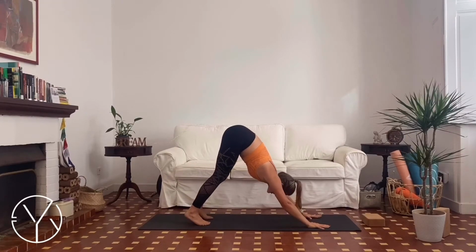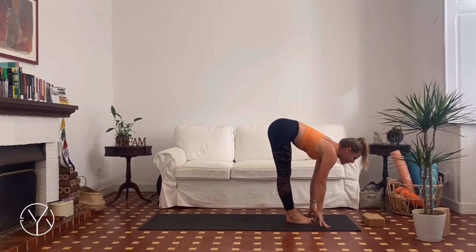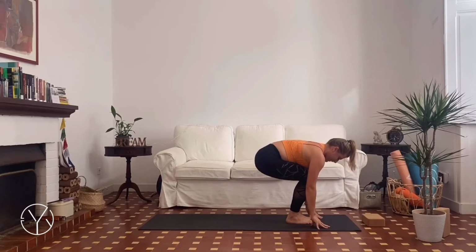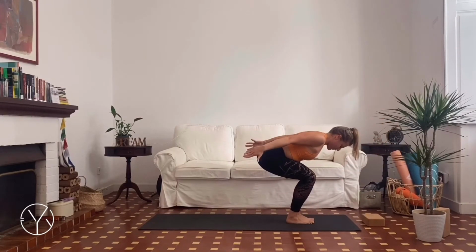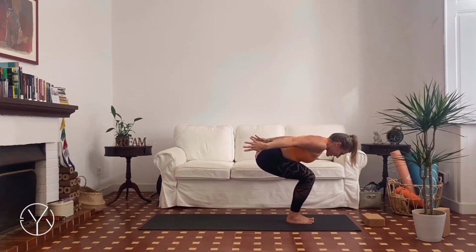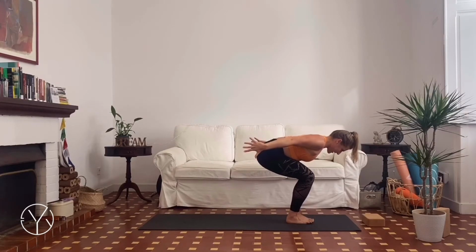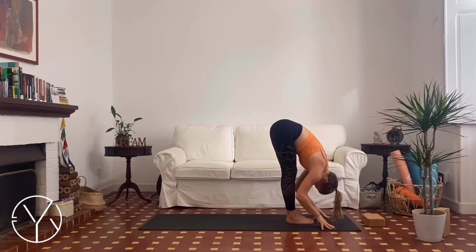Okay, from here, bend your knees, look forward. You can step, you can walk, or you can do a little jump forward. Halfway lift. Exhale, bend. Bend your knees, press your belly into your thighs. Thighs into the belly, hands forward. Or as you would be skiing, going down the slope. Long neck. Press your belly a little bit more into your chair, or better said, into your thighs. Long neck. Press a little bit more, sit a little bit lower. Breathe. And bend over. Extend your legs.